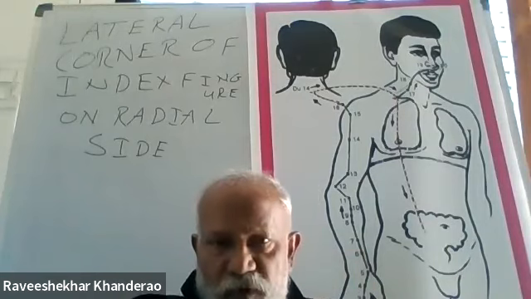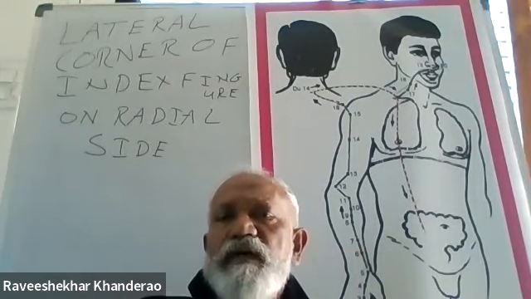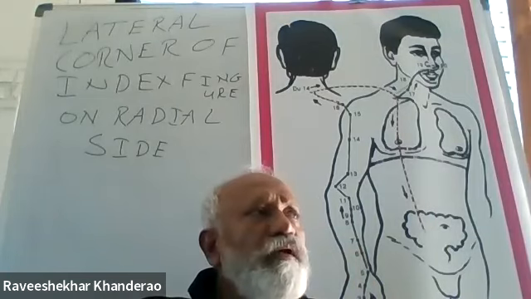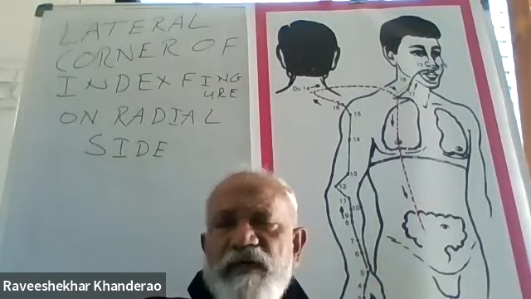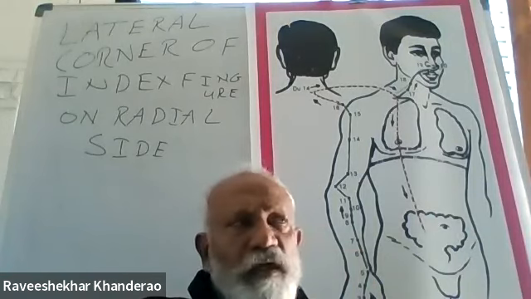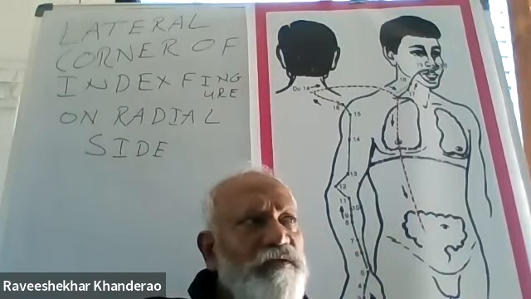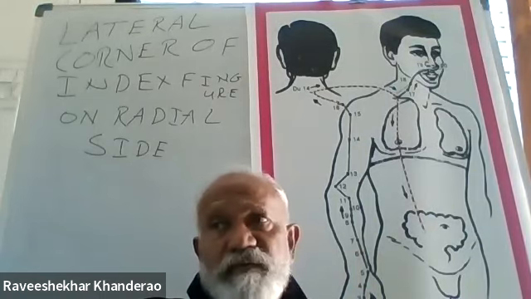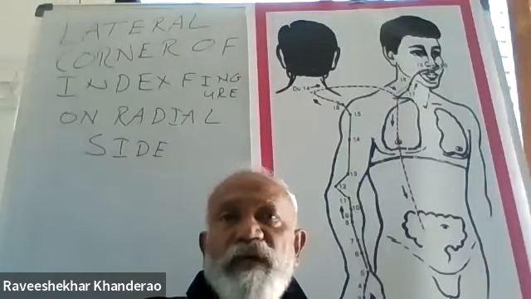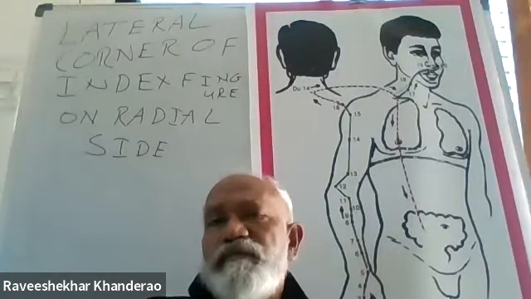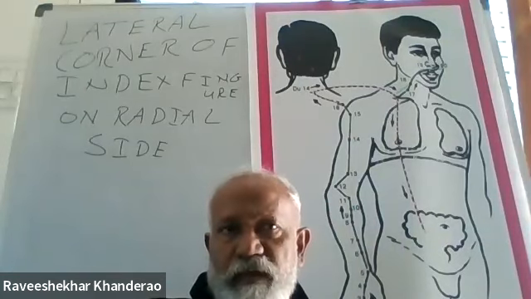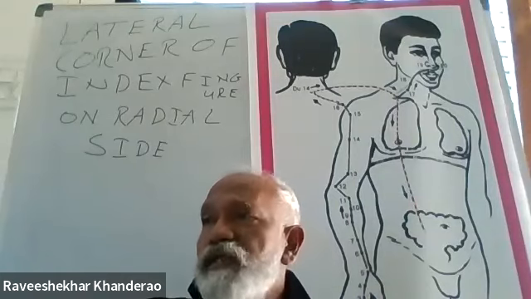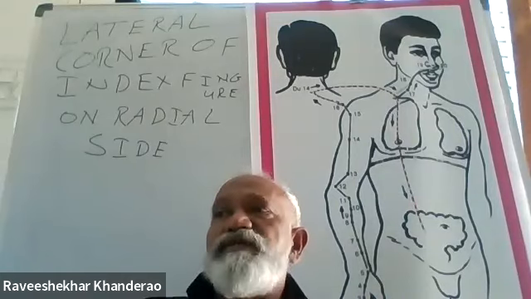It is a He-Sea point of the meridian. Tonification point of the meridian. We'll learn this in more detail when we do the five elements, but just let me give you a small piece of information. All the mother points will tonify the energy of the meridian, and all the son points will reduce or sedate the energy of the meridian.